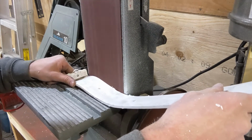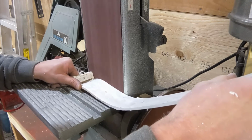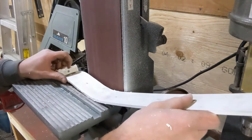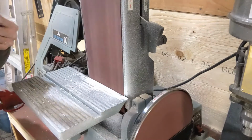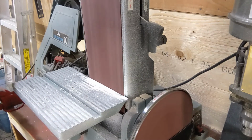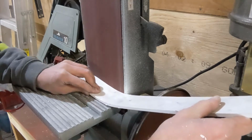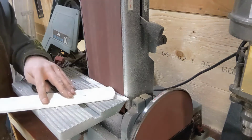I am using some tools that the average person doesn't have access to, but everything I am doing can be done with common hand tools. This project took me a few hours, but with hand tools, it would only take an hour or two longer. The one larger tool I would recommend is a table saw for making long straight cuts. A small, inexpensive saw, or a used one, would work. Almost all of my tools were not new when I got them.